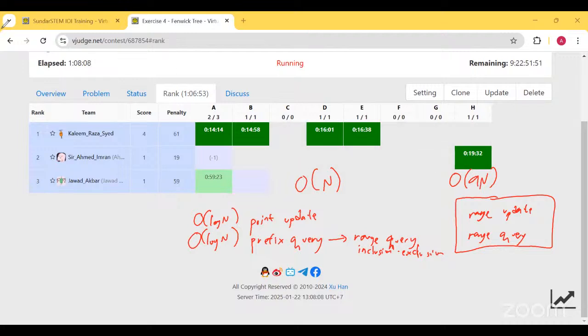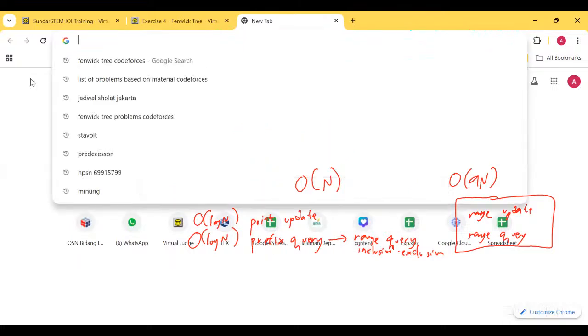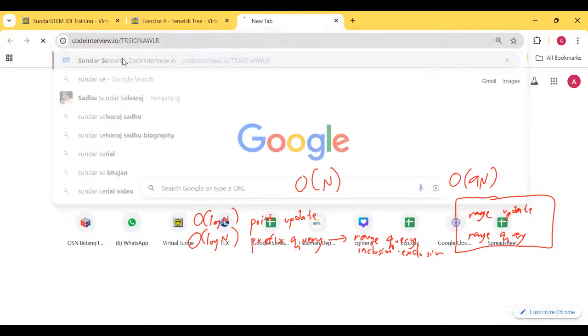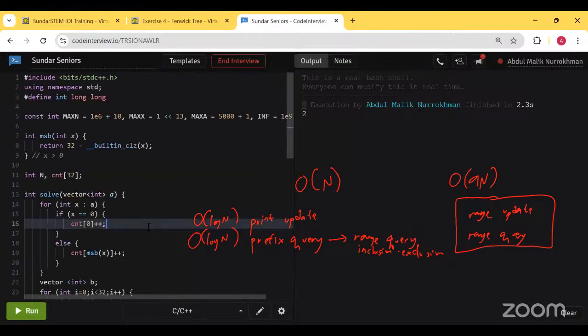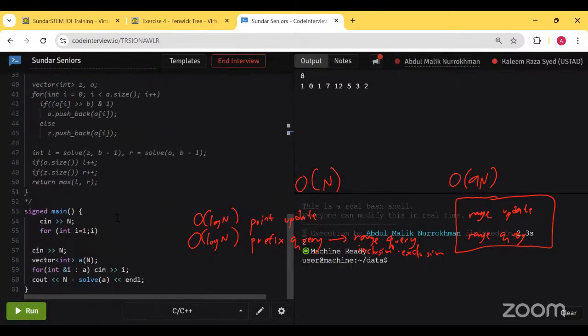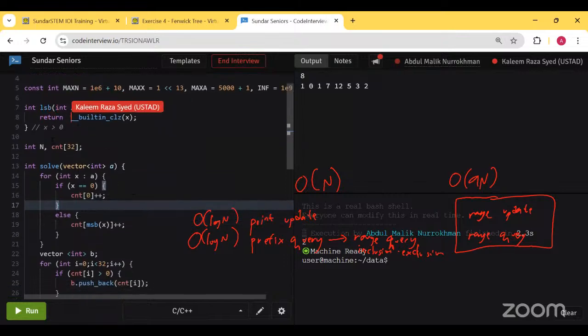All right, and maybe some of you already know how to do point update and prefix query in Fenwick tree. How to do that? At first, let me show you the implementation of point update and prefix query. Yeah, maybe you already solved them, already know how to implement them.